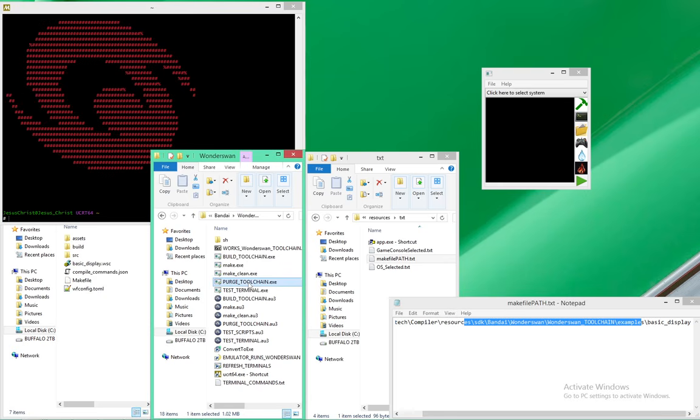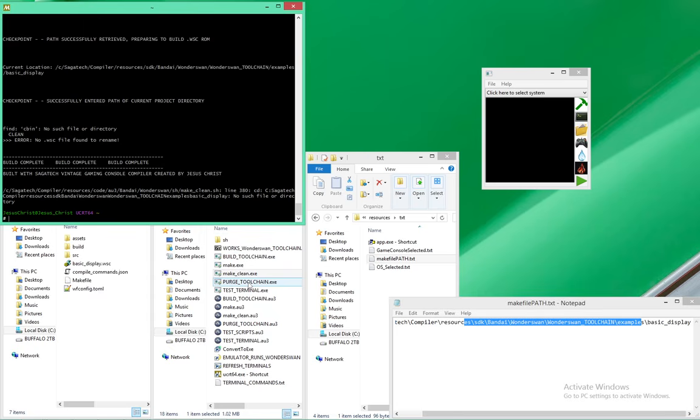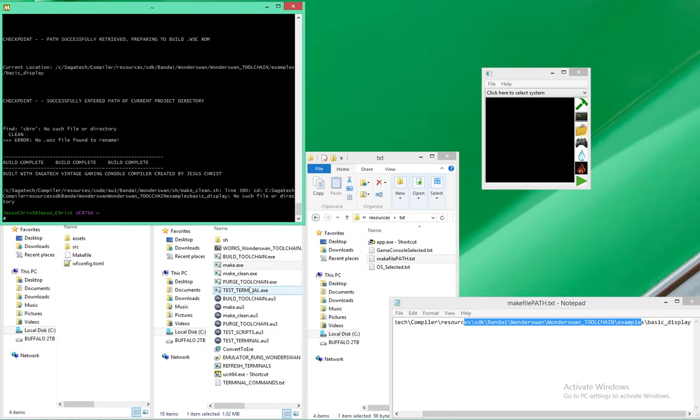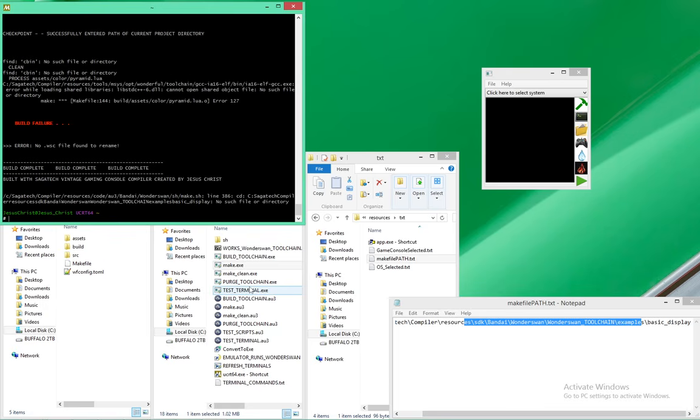I probably just have to tweak the make clean and the make, adjust the code, and make sure it works correctly. Make clean did work. Let's test make again. Okay, make is not working, so I'll fix that up and we'll get back to that later.